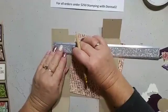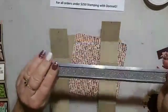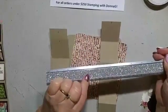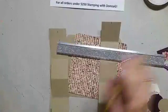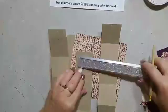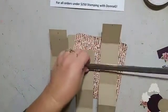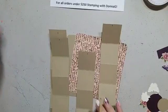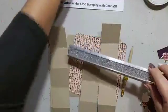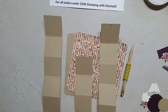You love my big ruler. Do you like the glitter? Do you like the bling? It's so cute, isn't it? Look at the glitter. Can you tell I'm a glitter person? Look at my fingernails. And hey, Julie, you're from Bendigo. Thanks for joining. Is this the first time, Julie, you have watched me? Feel free to like my business page and turn on the notifications. I do live videos at least 2 to 3 times a week. I love crafting with people. Yes, it's a beautiful bling ruler, isn't it? I've got black ones as well. I actually have them for my classes. My ladies love them.